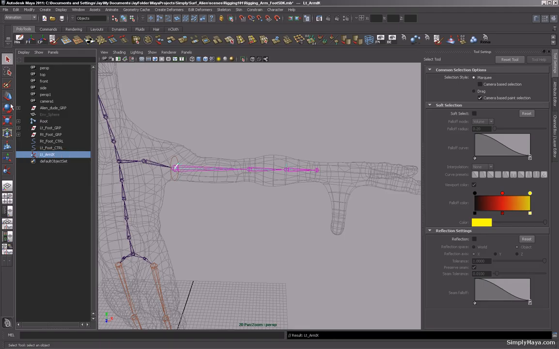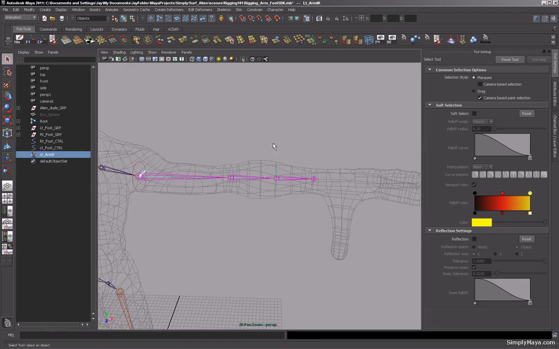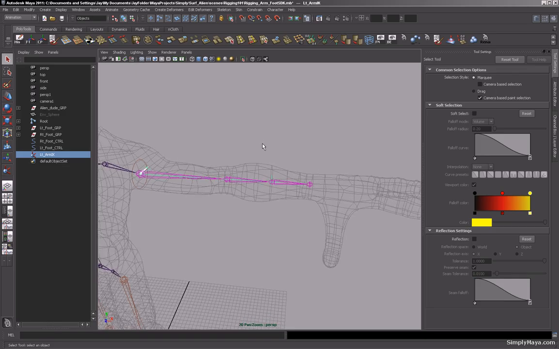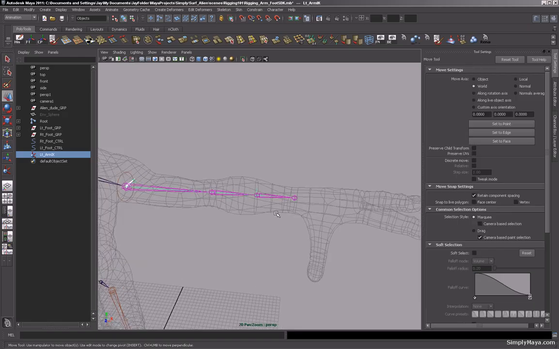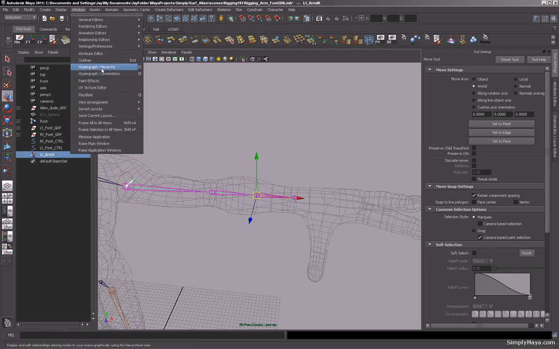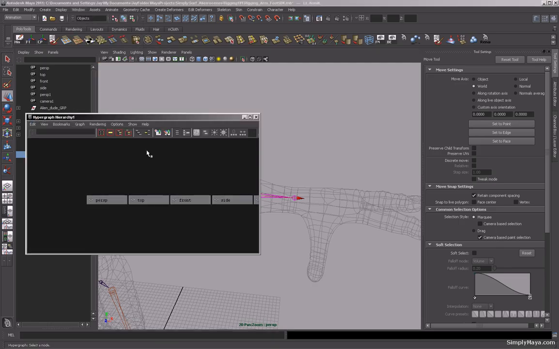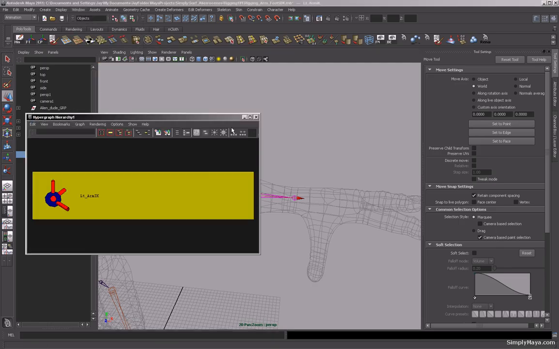And what we need to do now is we need to open up the hypergraph, because what we're going to do is grab the end effector, and we're going to press down the insert key and move it and snap it to the wrist itself. Okay, so I'm going to grab my move tool. As you can see, there it is, and that's all ready to go. And what I'm going to do is go to Window, Hypergraph, and just going to hit F so it frames this up.